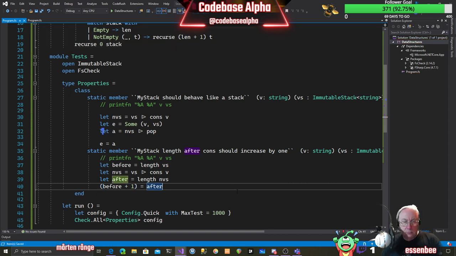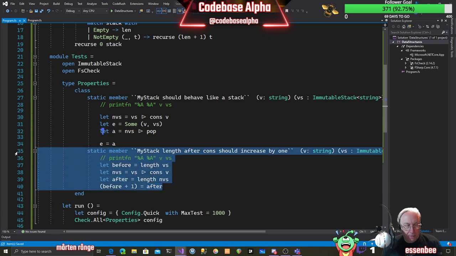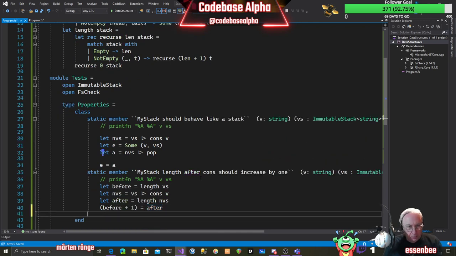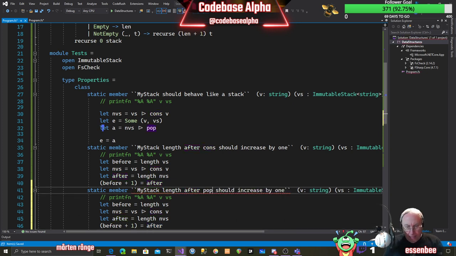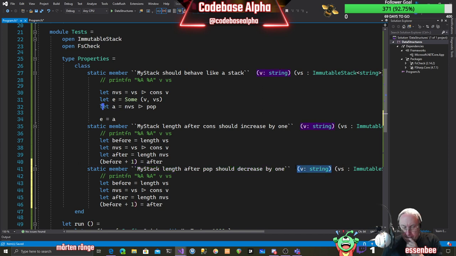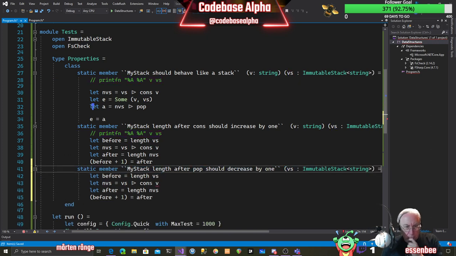So what do we do here, right? We ask for any list of any length, and then we do a length of that thing, and then we cons that list with a value, and then we do a length again, and now the new length should be that thing plus one. Yep, and what we'll do while we're at it is we'll have another one. Yeah. Good. Here you don't need the value v in this case. Yeah. I'm very happy about this test case. Extremely satisfied.